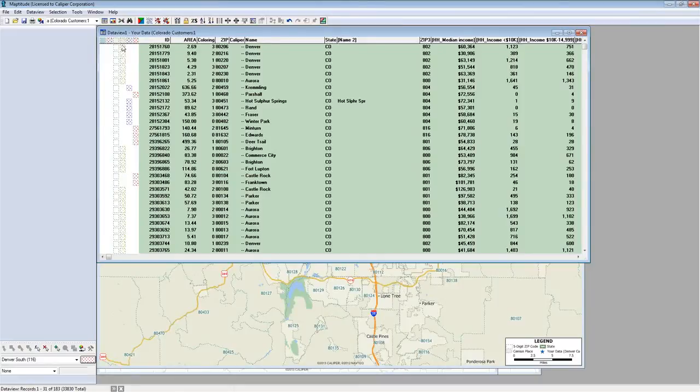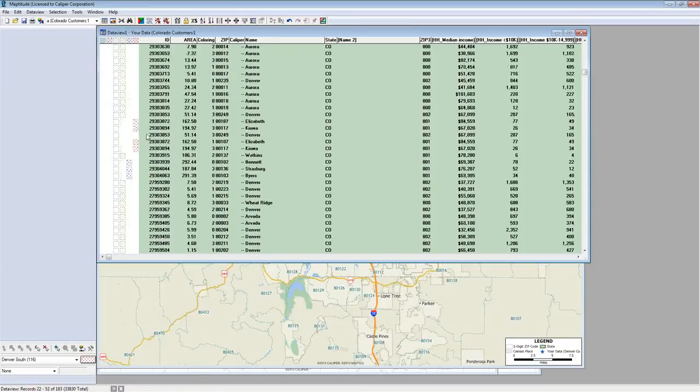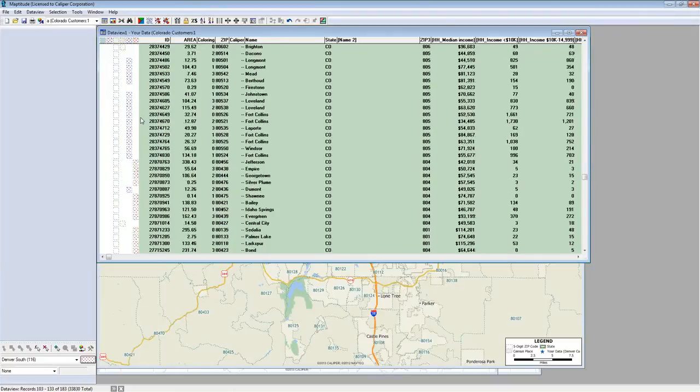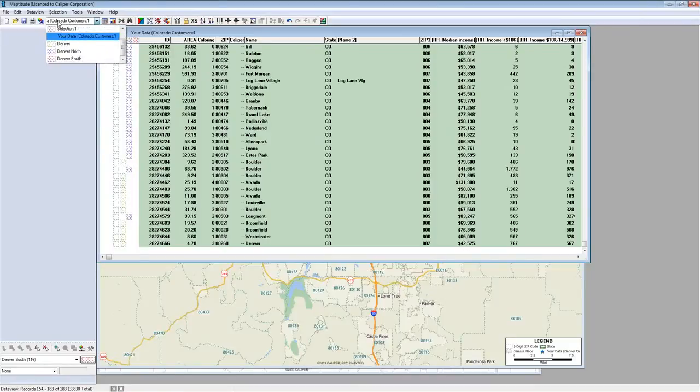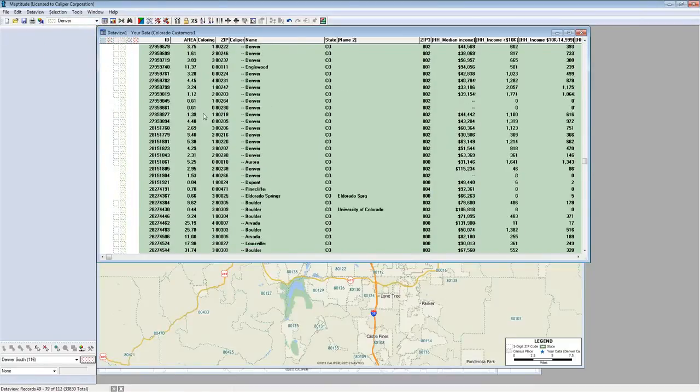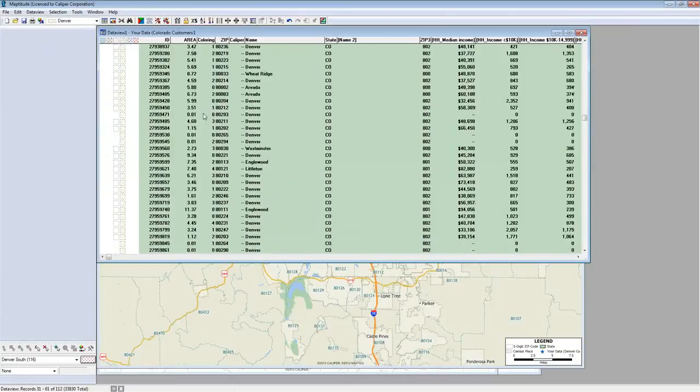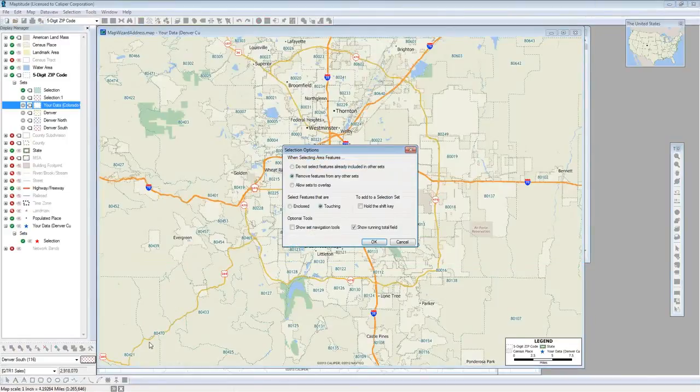And the next column over is my Denver. The purple is Denver North, and the red is Denver South. If I scroll through this, I can see that I don't have two colored icons next to each other anywhere. So you can see which zip codes belong in each set simply by scrolling through. The other thing I could do is go to Denver, scroll through and check, and do that for the other sets. So in this case, because of that setting that I had, this remove features from other sets, there weren't any overlaps.